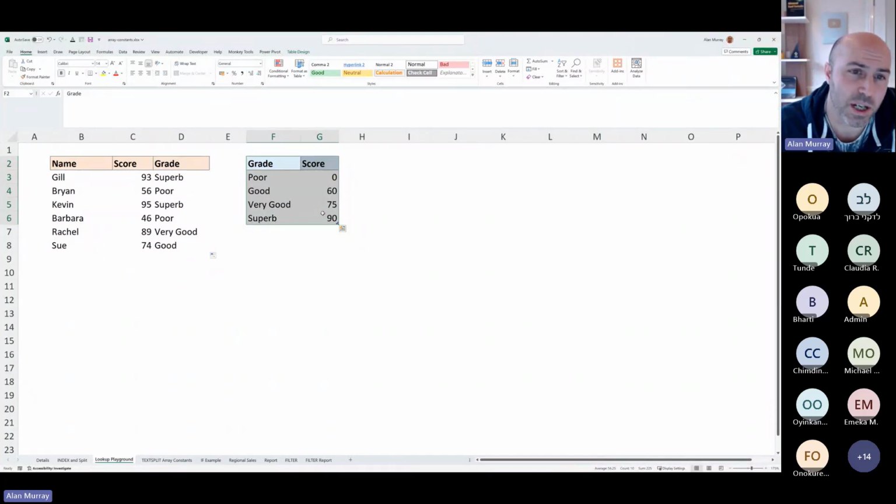But if I'm not, and if it doesn't change regularly, do I even need it there at all? Would be a question. So what I could do, emphasis on the could there, is I could bring in a couple of array constants for each column instead and use them. So let me show you what I mean.